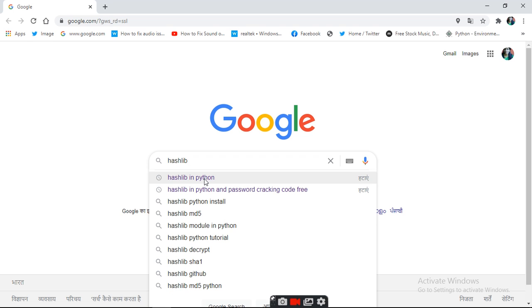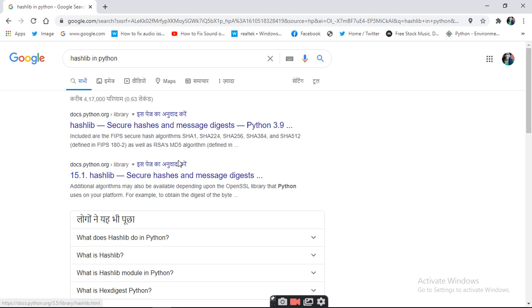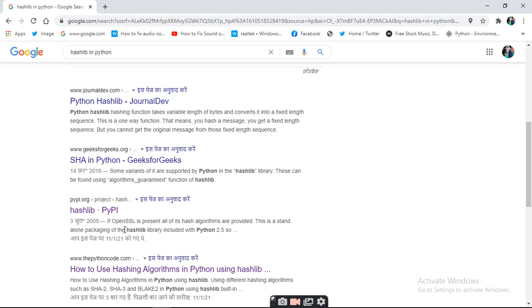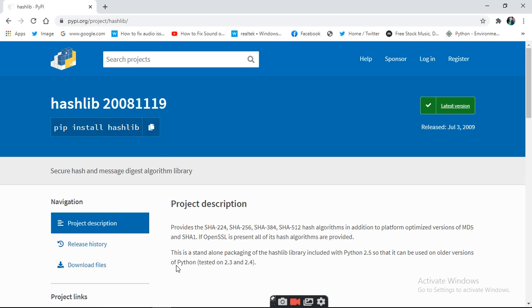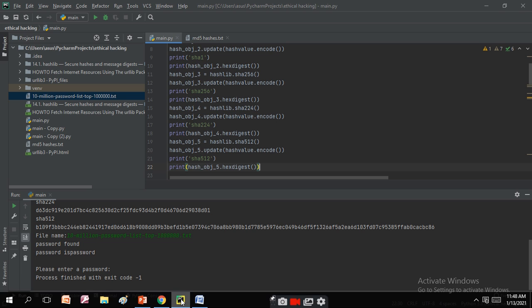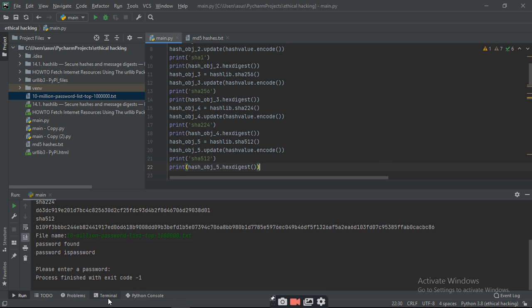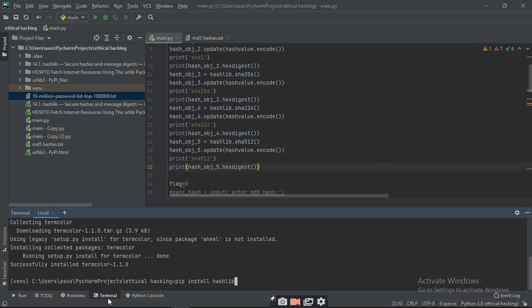Search for hashlib in Python, and it will give you the hashlib library. Copy the link, come to PyCharm, go to the terminal, press Ctrl V and install it. I have already installed it, so I'm not going to install it.